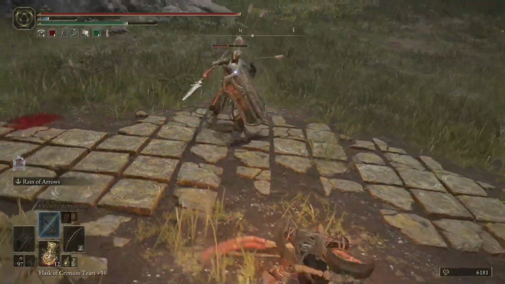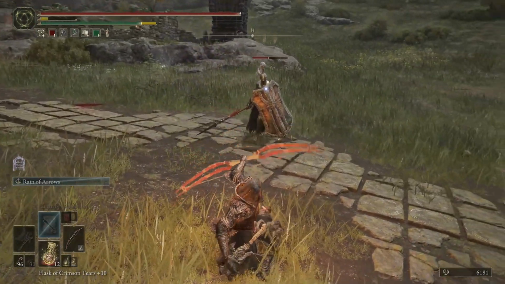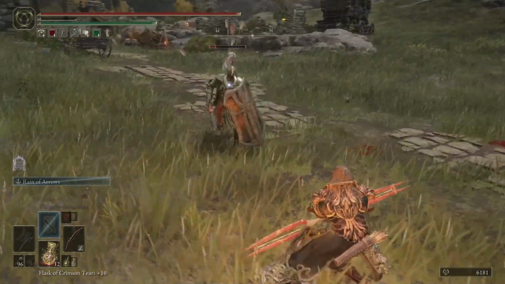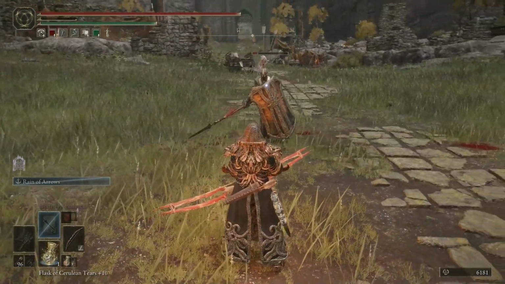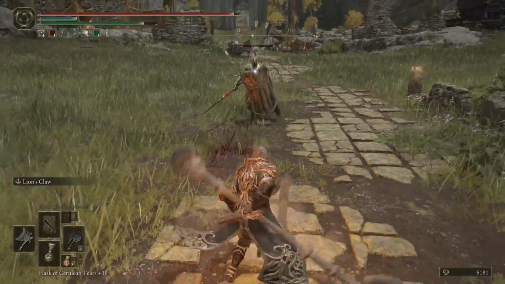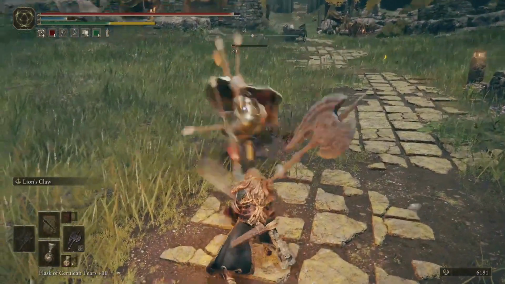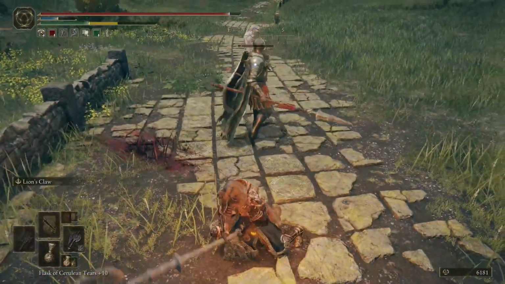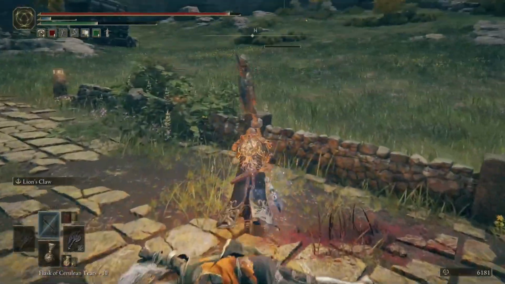Okay, so it doesn't follow him. It just shoots it in where he's standing. It's funny though. Oh, I used all my mana for two shots. Let's try the lion's claw. Get all the arrows in his head. What? What? Got him. First try.